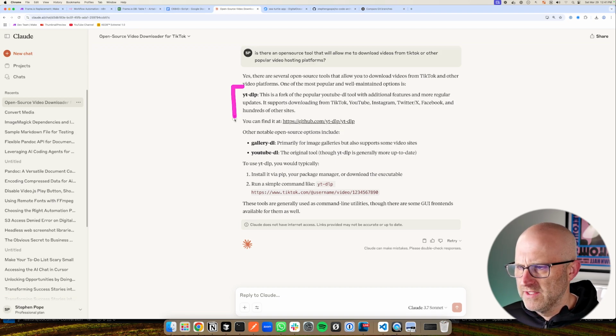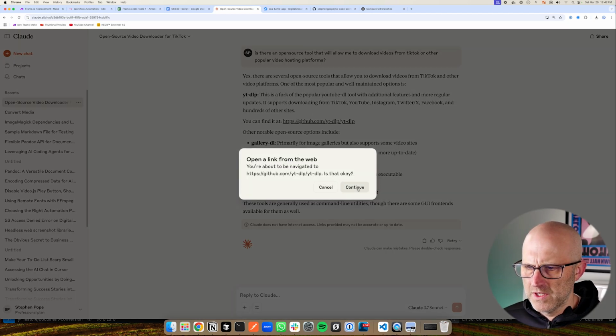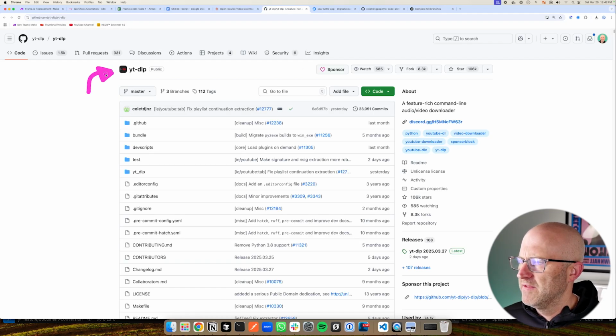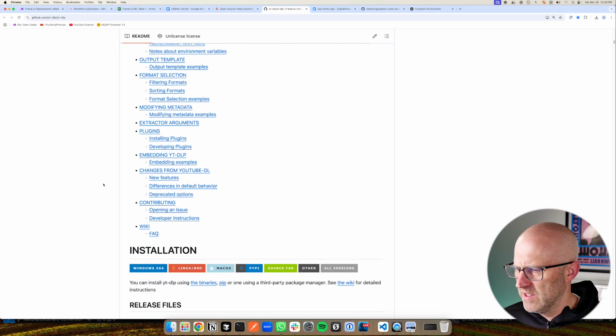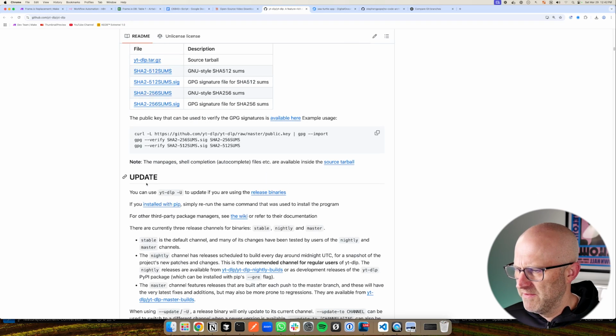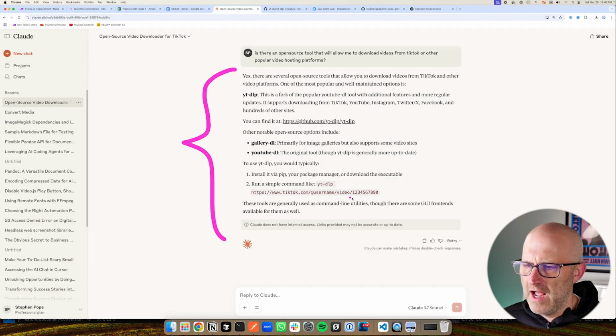But the point I wanted to make here is that it's going to give you a list of tools that are possible candidates for what you want to do, depending on what feature you're trying to add. And you can do your own research into these tools to see if they make sense for what you want to do. So here we can actually investigate this, and it gives us a link actually. We can click on this, we can click OK, and then we can see here that we have this tool here and we can read about it. We can do some of our own research. We can see which platforms it supports. We can read some of its documentation. And then of course you could investigate some of these other tools and options as well.